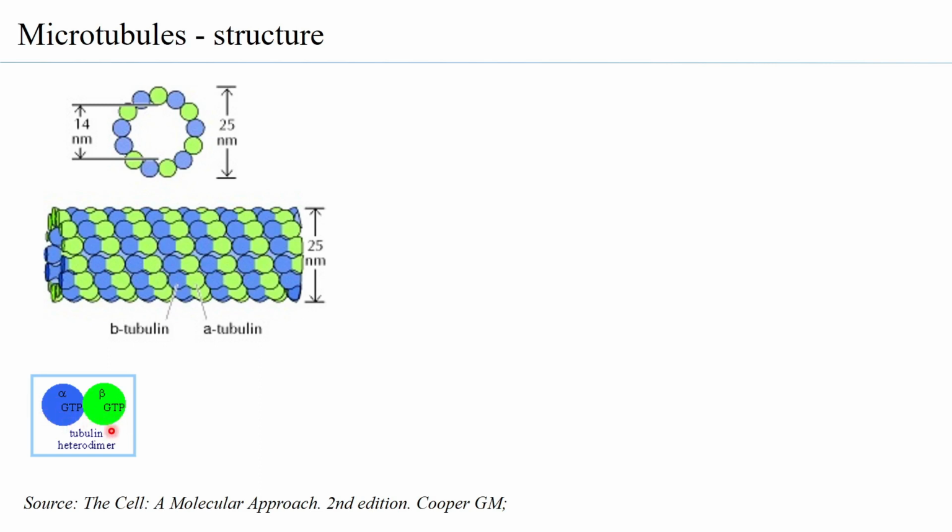It is called a heterodimer because both the tubulins are structurally a little different from each other in terms of the amino acids forming their primary structure, and therefore as folded structures they may be slightly different from each other. So you have one as an alpha tubulin and the other as a beta tubulin, but together the alpha tubulin has a binding site for beta tubulin, and beta tubulin has a binding site for alpha tubulin, and that is how they interact with each other.